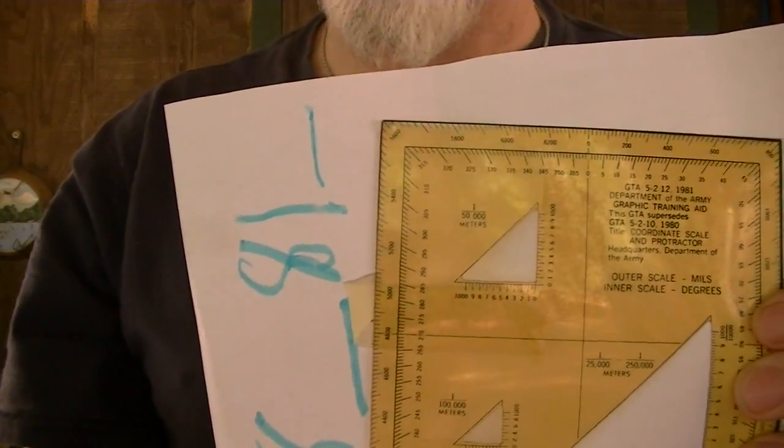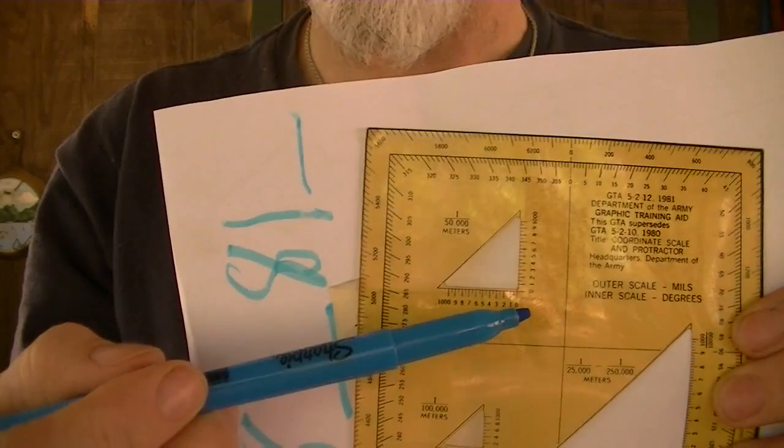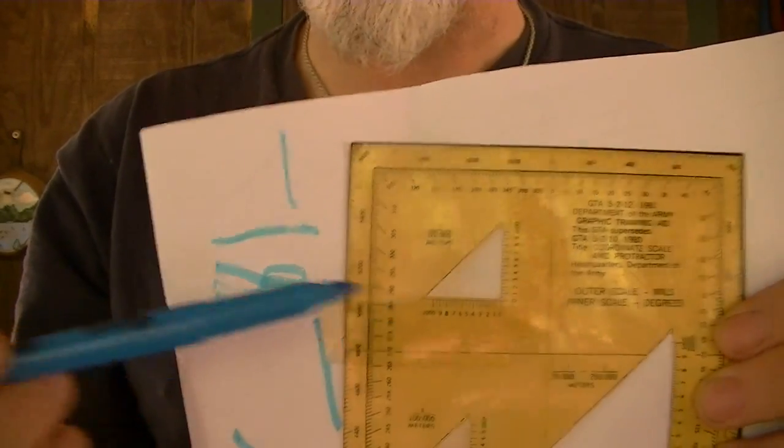If I can get in a little closer, you'll notice it's been divided up into 10 evenly spaced vertical and horizontal markings. What that is in reality is it's marking every 100 meters. And there's a tick mark between each. So between 2 and 3 there's a tick mark at 2 and a half — 1, 1 and a half, 2, 2 and a half, 3, 3 and a half, 4. Think of that as 50-meter groups. So it's a 100-meter grid divided up a little smaller in between.